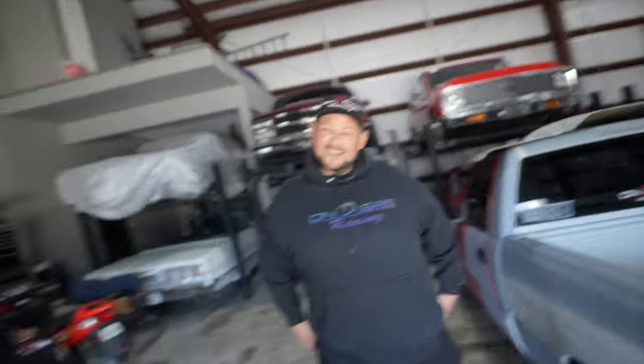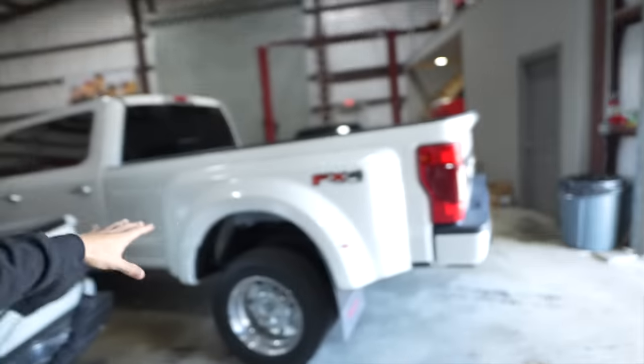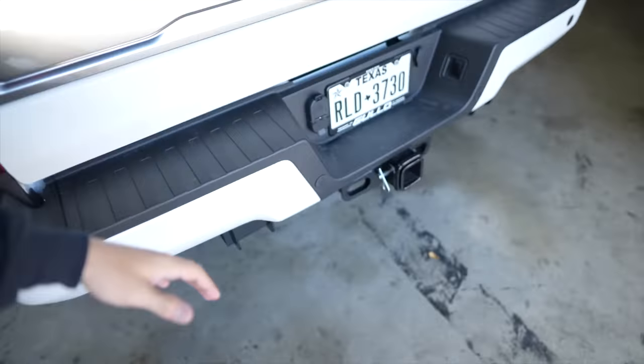We backed the truck. We also put big brakes. That's right, big brakes. So it's gonna look a lot cleaner now. This truck did not come with the hitch. Luckily, there's a hitch place around the corner. We're gonna go buy a hitch for this truck so we can hook up to a trailer, head out to Roman, and pick up the two-door Tahoe.